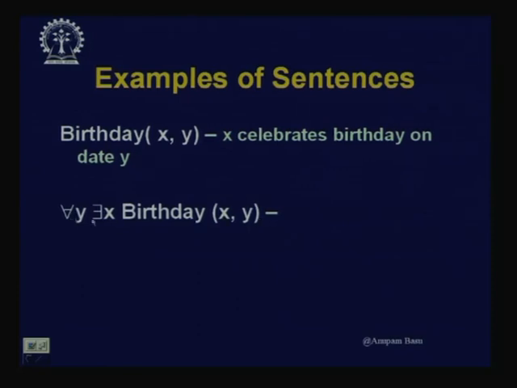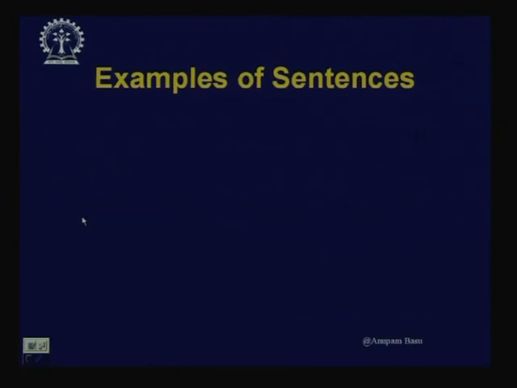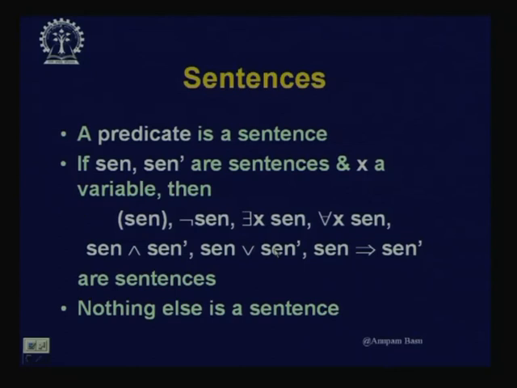And what does this sentence mean? This is a sentence according to our last definition. This is also a sentence because it is existentially quantified. Now, you can say that you had said there exists x is a sentence, but again you are saying for all y. So, let us go back a little bit and have a look at that again. Here it is said that an existentially quantified sentence is a sentence. So, this whole thing is a sentence, and therefore, if I apply a universal quantifier over a sentence, then that also remains a sentence. Okay.